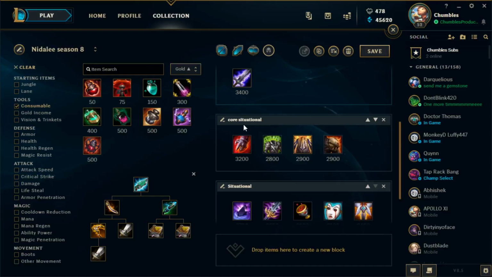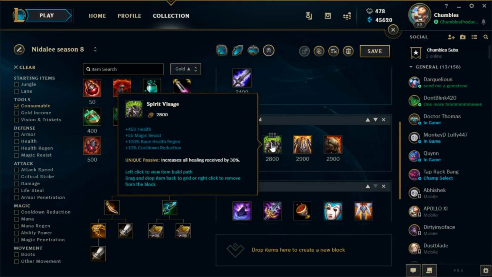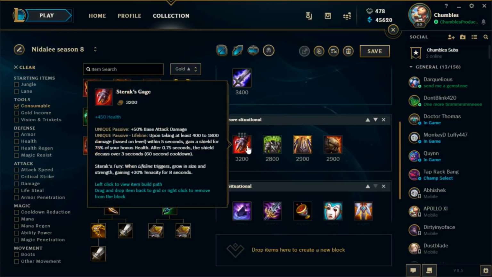So next we have the core situational. It's going to be the Sterak's, Spirit Visage, and Randuin's, and Deadman's. Now, can I definitely say any one of these is better than the others? Not really, but in most cases, Sterak's has been quite useful as a third item.